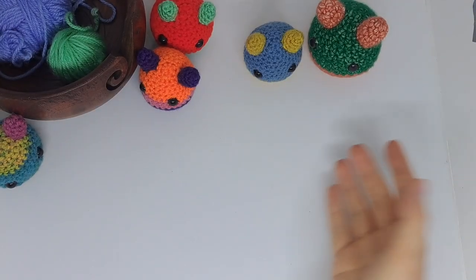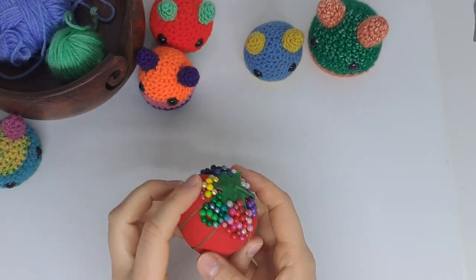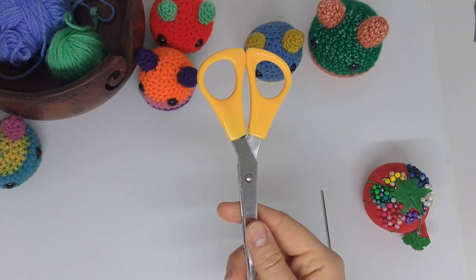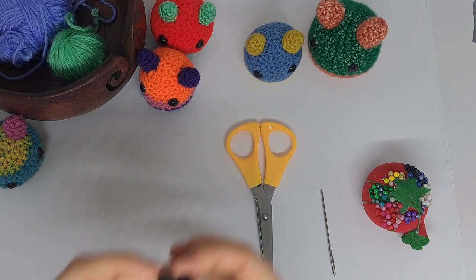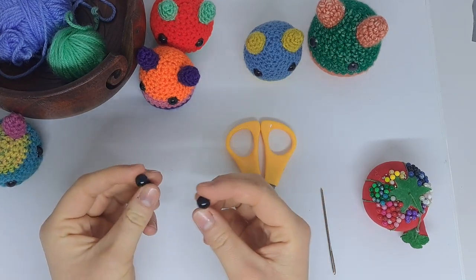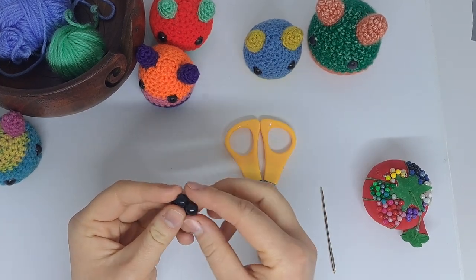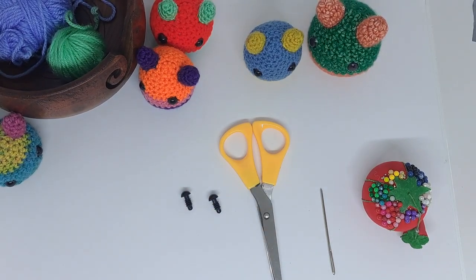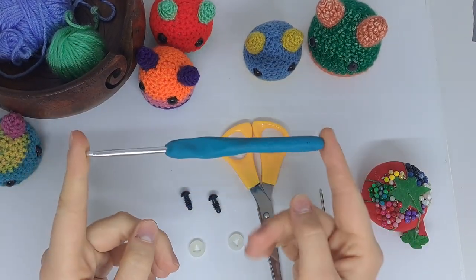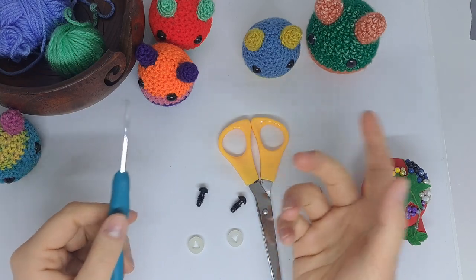So, let's get on to the materials. So now that my audience has greatly anticipated the arrival of my creative hands, let's get on with the materials. You will need a few pins. You will need a tapestry or embroidery needle, a pair of scissors, and these are optional, but 2 9mm safety eyes with backs. Now, when I say optional, they can be swapped out for any size, really. Depends how big you'd like the eyes of your pet. Or you could crochet them, embroider them, use felt and glue, or even use buttons if you'd like. So, there's the backs. Your very trusty 4mm hook, which is a G in United States. I always use this, it's my favourite one. I find that the size that it brings the pets out at is perfect.